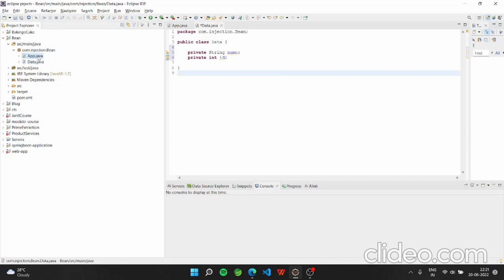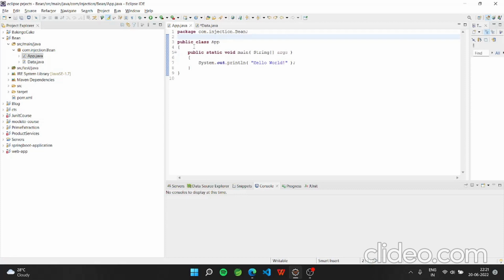This is the main Java file where we will be testing whether the injection has been injected or not. And I've created a Pojo class. Those of you who don't know about the Pojo class and the difference between a Pojo class and a Bean class, you can comment down and tell me if you really want to know about the Pojo class definition and what a Pojo class does.